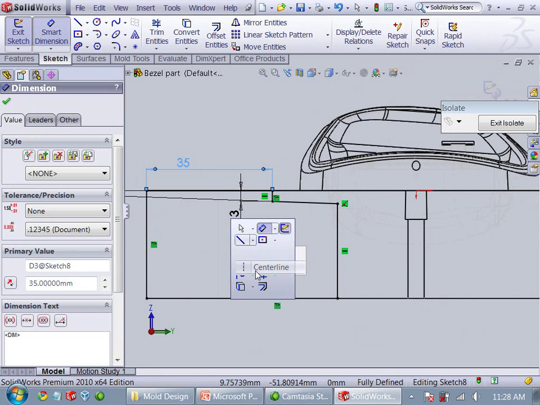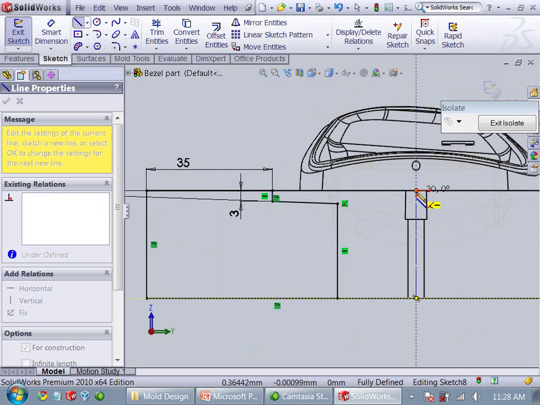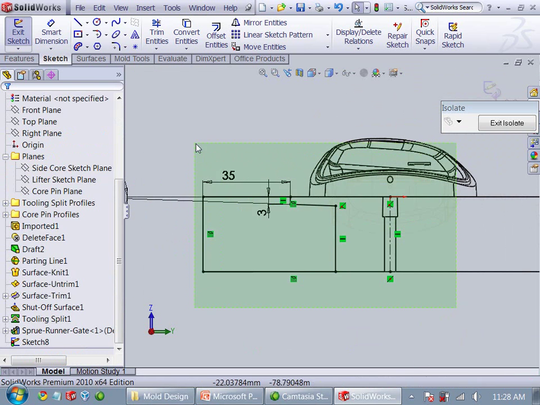The last thing I'm going to do is mirror this over to the other side to account for that other undercut.